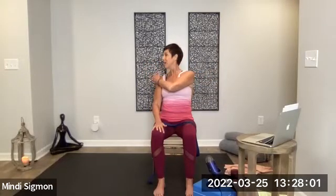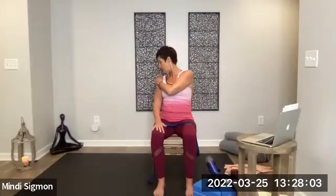Here we go again. 4, 3, 2, 1. Take that hand over. Twisting is exceptionally great work for your back. Tuck that chin and stretch. Excellent. Let's come right back through center. Sit up nice and tall. Grab your water. The discs between your spine need that water. They need lubrication.